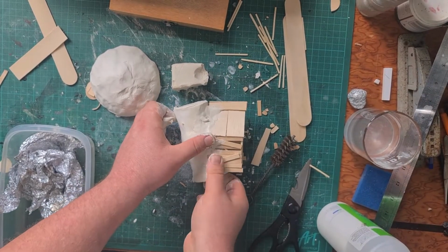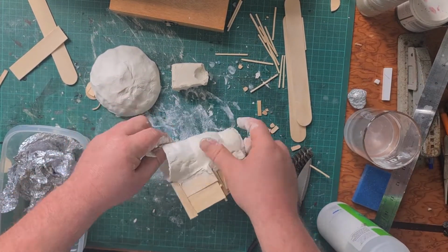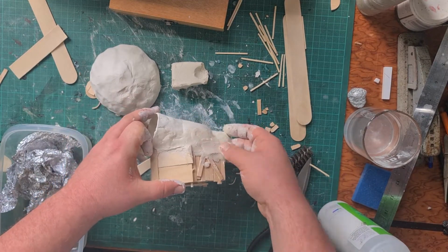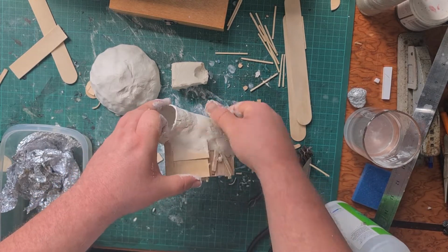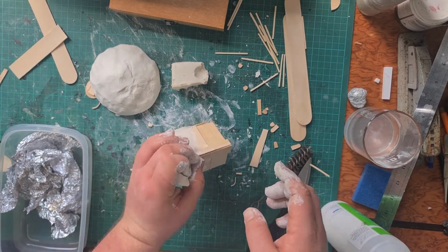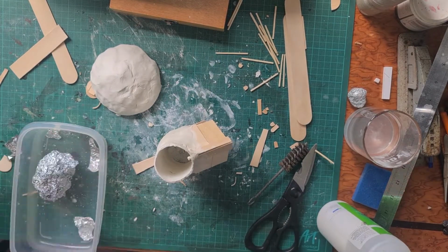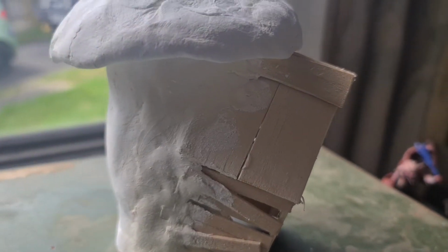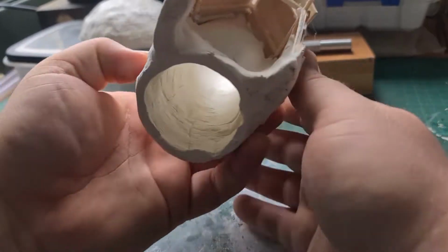The cool thing with this build is I find myself wondering what came first. Maybe there was a little shed here first in the forest, and the mushroom, which might have been enchanted, came up afterwards and it sort of engulfed the shed and grew around it. Or did somebody think, hey, this is a good idea, let's try and build into a mushroom, and they created the house first, and then the mushroom around it? Going to have a lot of fun trying to work this one into the current campaign that I'm running.